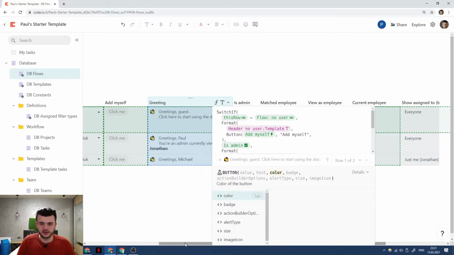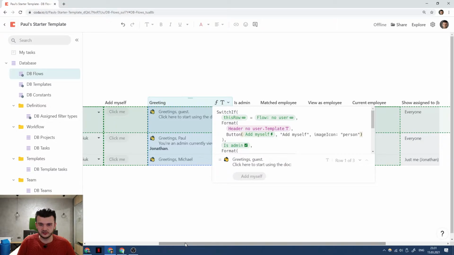Let's not play around with the color, let's keep it white, because I'm really not willing to break the doc now and stop the recording and start the recording. But what we can do is have an image icon set to person, for instance, or plus, or add, no, that'd be user. I just remember some names.